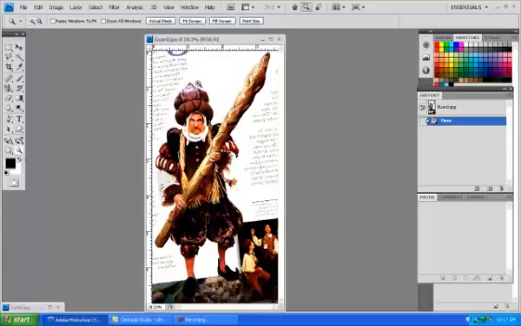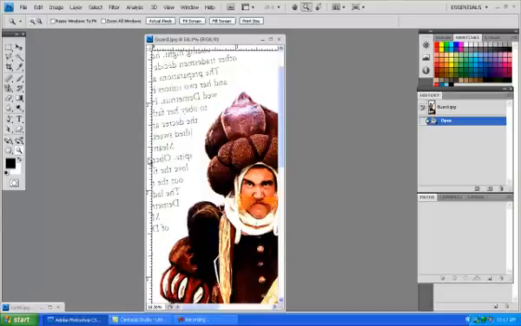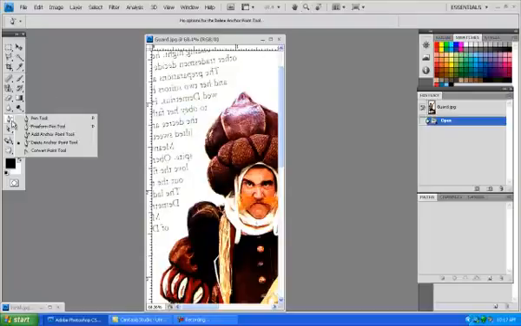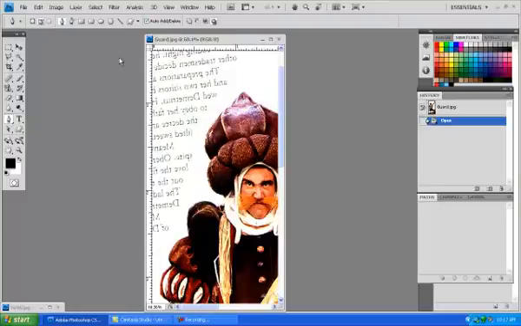Now, I find this easiest if we pick a place we want to start, enlarge it, get your pen tool. Up here, by the way, you need to make sure of some things. You need to make sure you've got this center one clicked, which is going to do paths. If you're on this other one, the shape layers, it's not going to work the way you want. You also can choose the pen tool where you're putting in points, or you can choose a free transform if you're real good at handling it, where you just draw around the images.